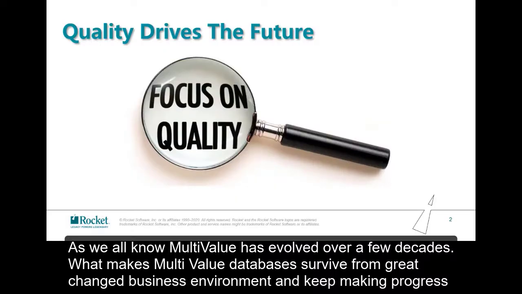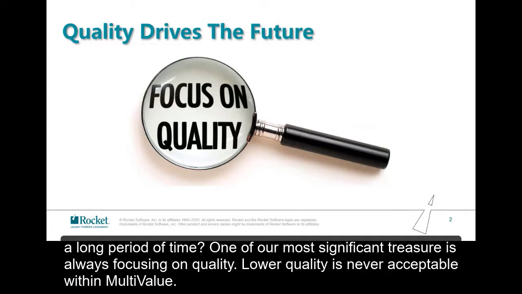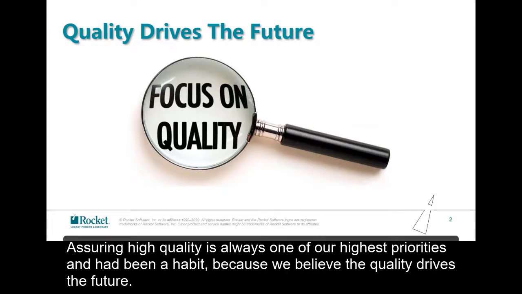As we all know, MultiValue has evolved over a few decades. What makes MultiValue databases survive great changes in the business environment and keep making progress over a long period of time? One of our most significant treasures is always focusing on quality. Lower quality is never acceptable within MultiValue. Assuring high quality is always one of our highest priorities and has become a habit, because we believe quality drives the future.